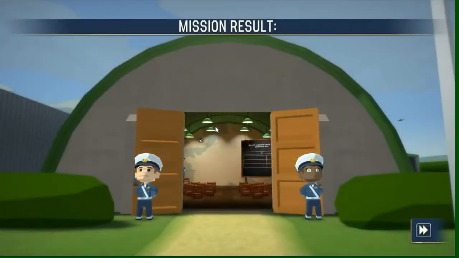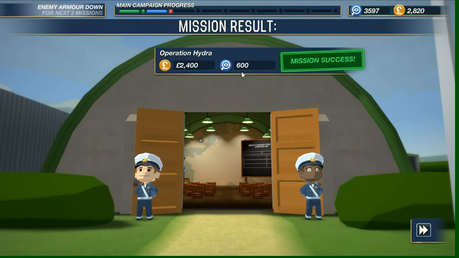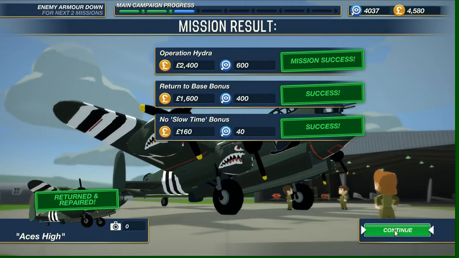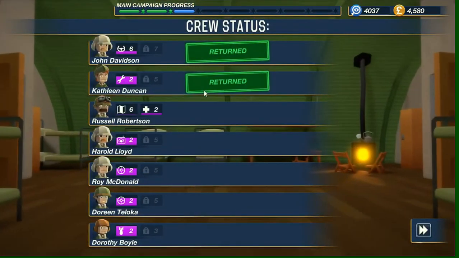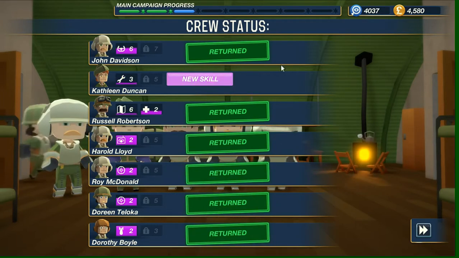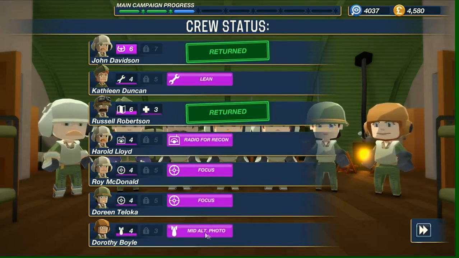I did lose a few people on that first crash that we've got, but enemy armor down for the next 2 missions? Oh, hey, that's cool. I didn't even notice that. And yeah, I missed the V2 and I missed the picture. That cost me a couple thousand. But yeah, we're able to maintain medium without anyone freezing to death, so that's good to know. Lean. Now you learn lean. And focus has been unlocked.